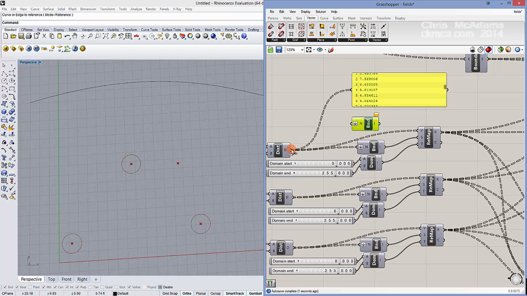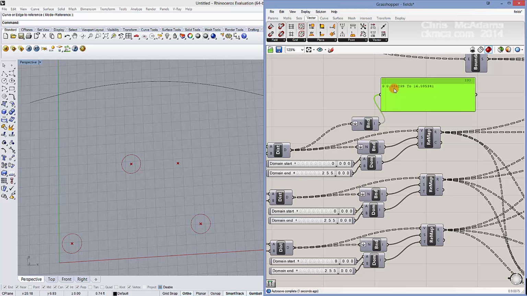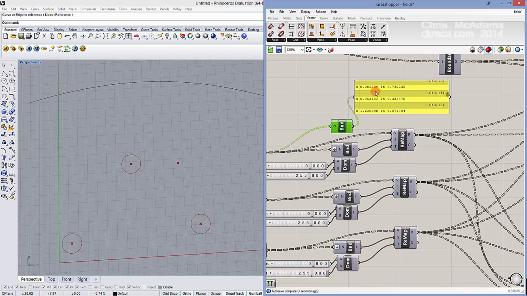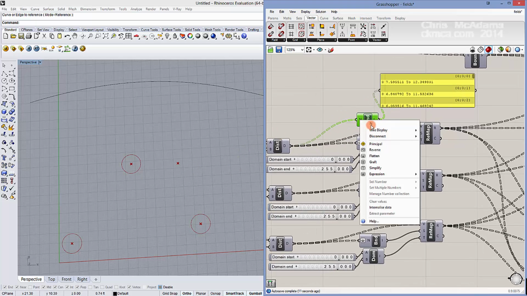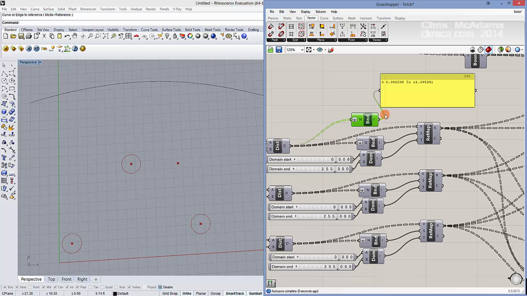So let's look at the two examples. Right now this is flattened. It says, well, in all of your distances you have 0.086 all the way up to 16. But if I didn't flatten it, it's going to look at every set a little differently. So we have different bounds for each set. We don't really want to work with that. So when we flatten it, it just collapses the list and gives us something we can work with.